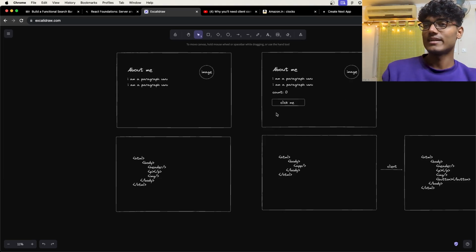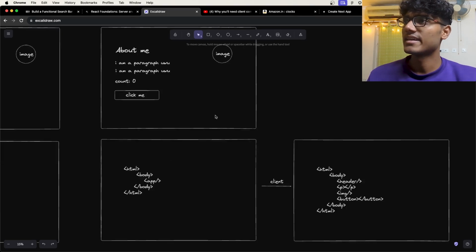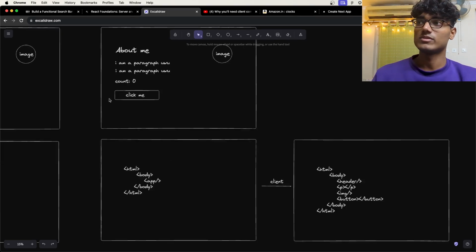And as soon as we had an interactive element, we shifted to client-side rendering because we want to make sure that users can interact with the element, and then the DOM structure and the values inside of the component might change according to the interactions. We needed client-side rendering in the second case because JavaScript will have to listen to the events on the button, and then it would also have to find the particular count element inside of the DOM and then update it accordingly and do all the crazy stuff.